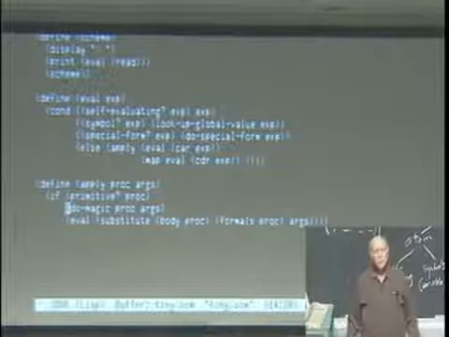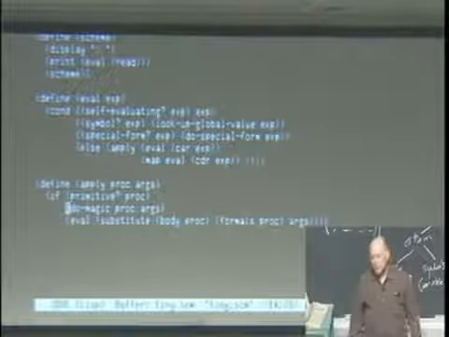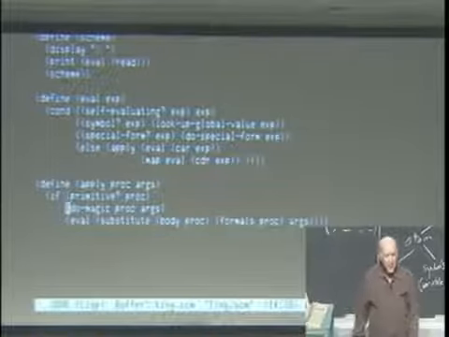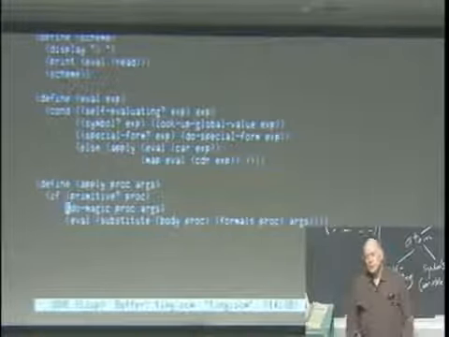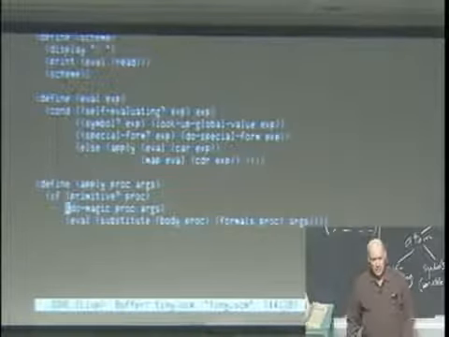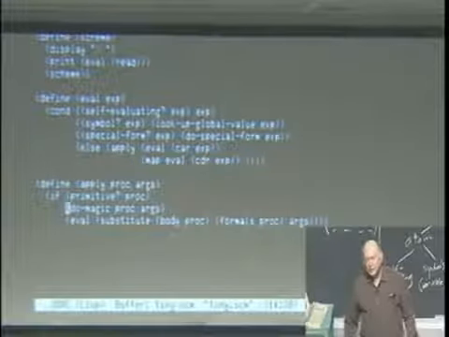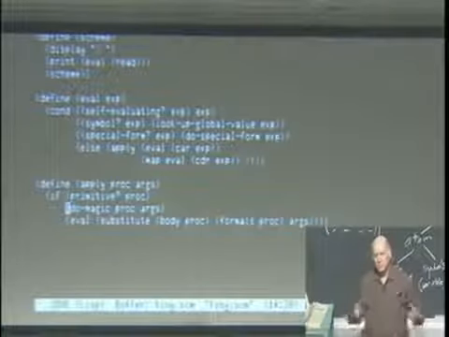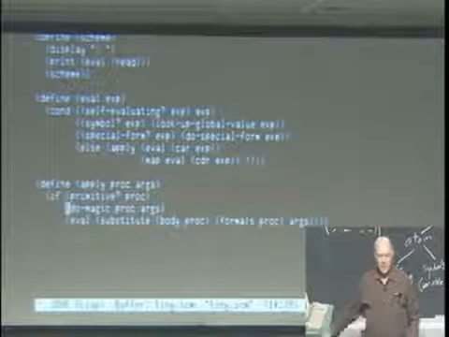What we're going to do in our Scheme interpreters written in Scheme is cheat slightly and use the primitive procedures provided to us by the underlying Scheme. So we just inherit cons, car, cdr, plus, minus, square root, all of those things from STK.